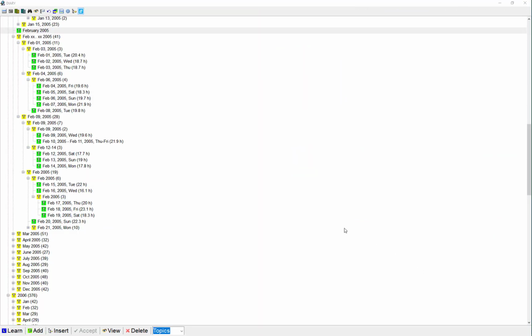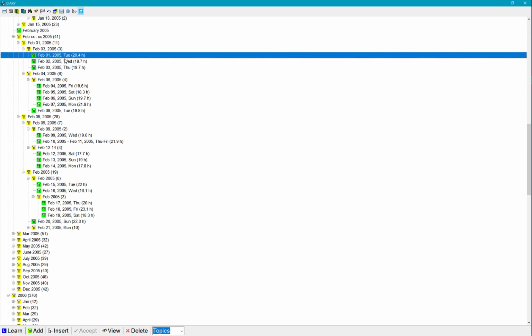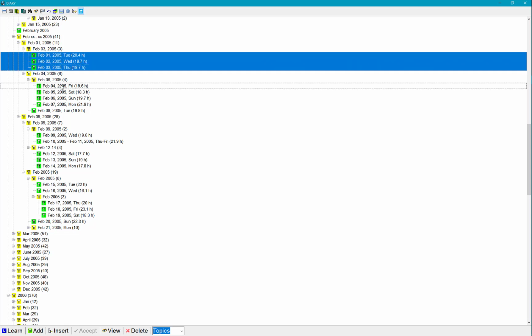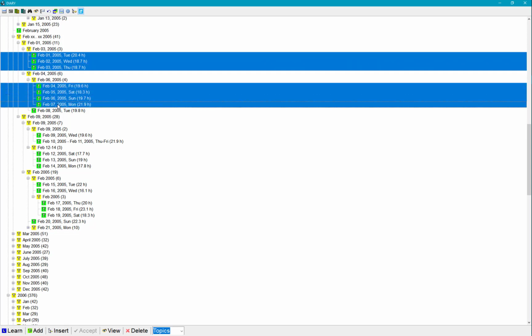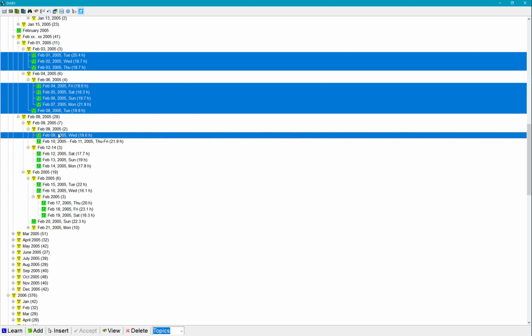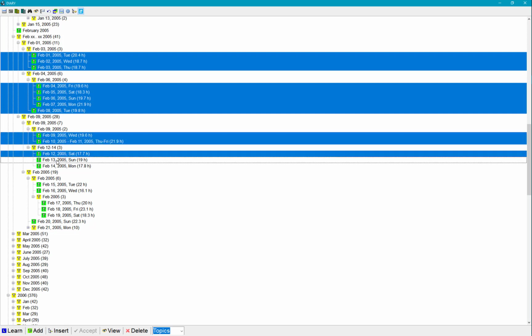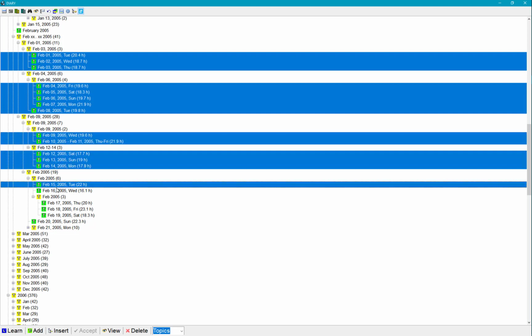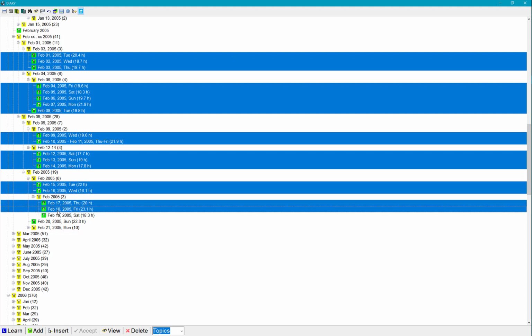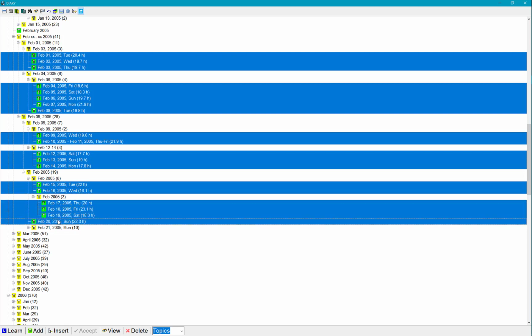Here I have a case where I want to use multi-select with drag and drop. I have a little calendar which I have organized chronologically. Here I have the month of February. I want to drag all those leaves to February. So I'll mark them. I press Control and I'll keep clicking, keep clicking, keep clicking. That's my selection. That's up to February 20th.